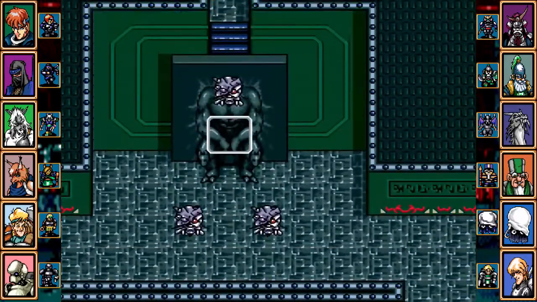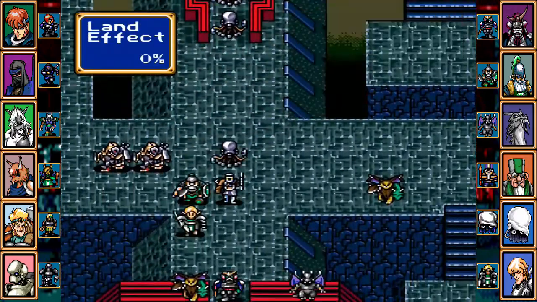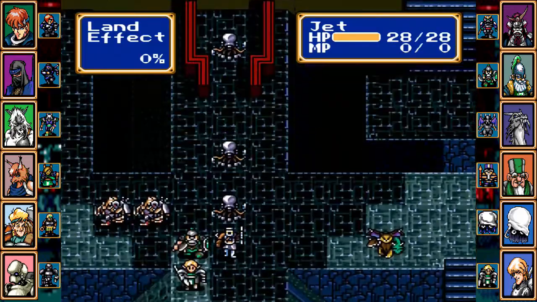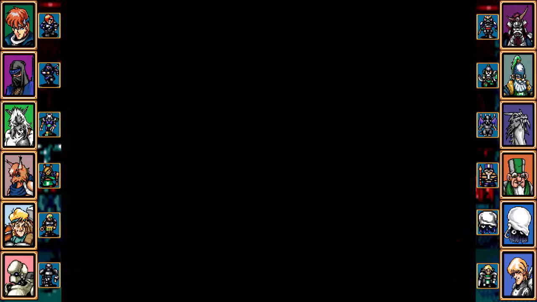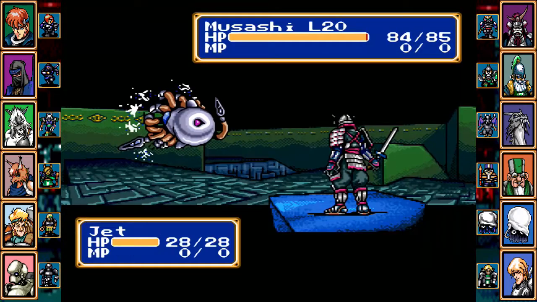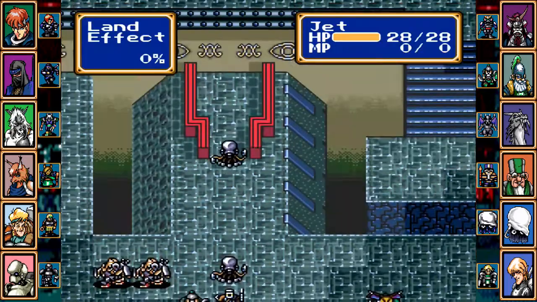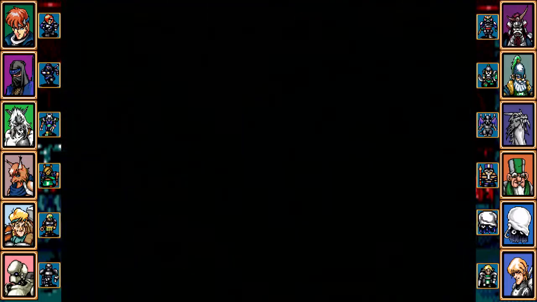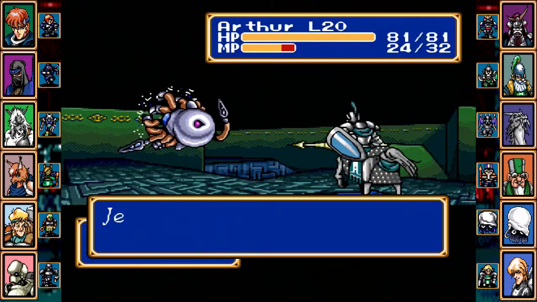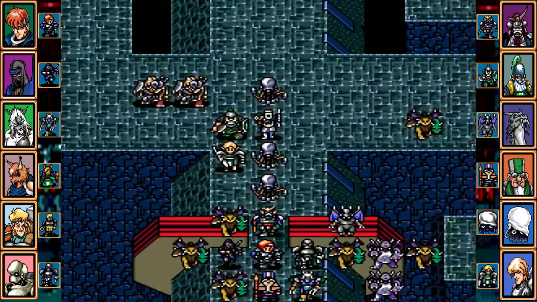Uh-oh. Swarmed. Yeah. Oh, but that guy has a good cross formation, though. Oh, Jet's coming down now. He's going to attack Musashi. Don't worry, Musashi. Oh, jeez. Musashi, dodge it. One. Oh, he took it like a champ. Yeah. And then we got Armored Skelet. Oh, attacking Arthur. This is gonna hurt Arthur. One. It's Jet, come on.